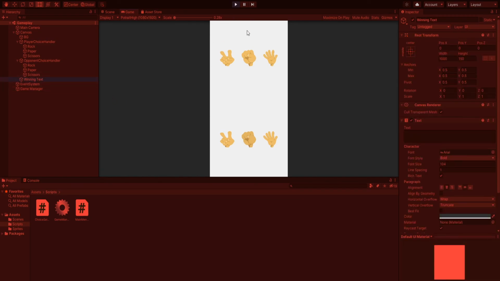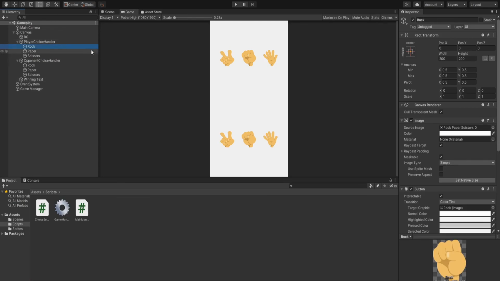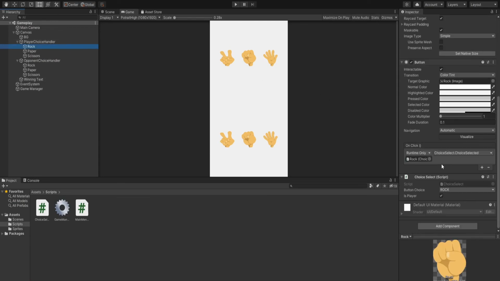Not working. Where is that? Rock if it's player. Click paper. There's rock here. There's choice select is added. Choice selected. Game manager dot choice.